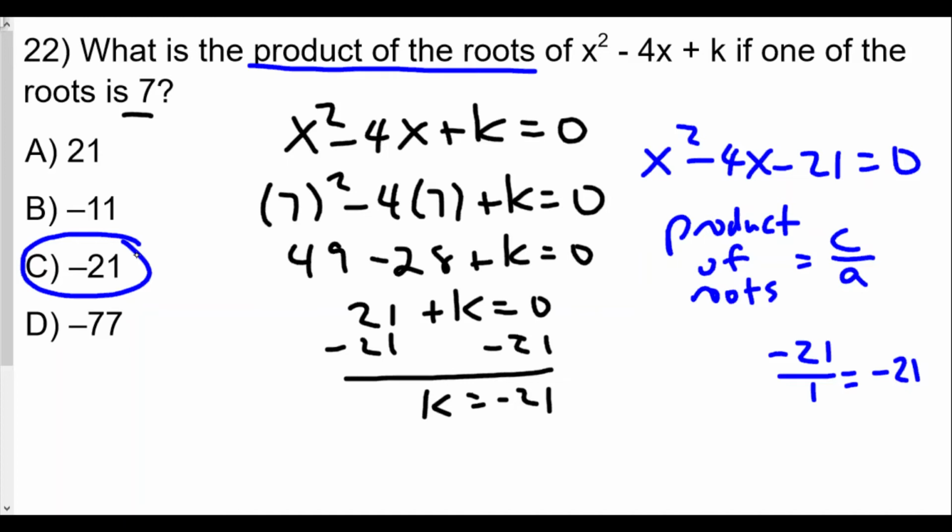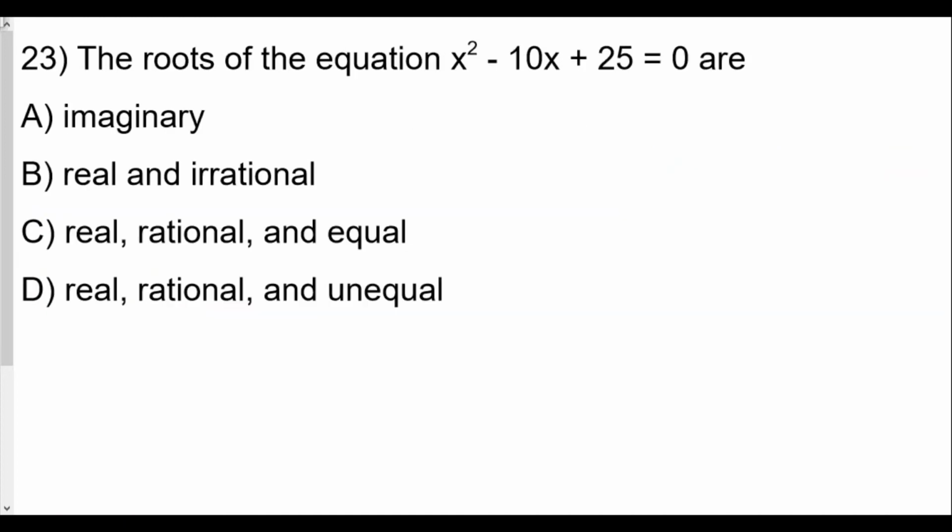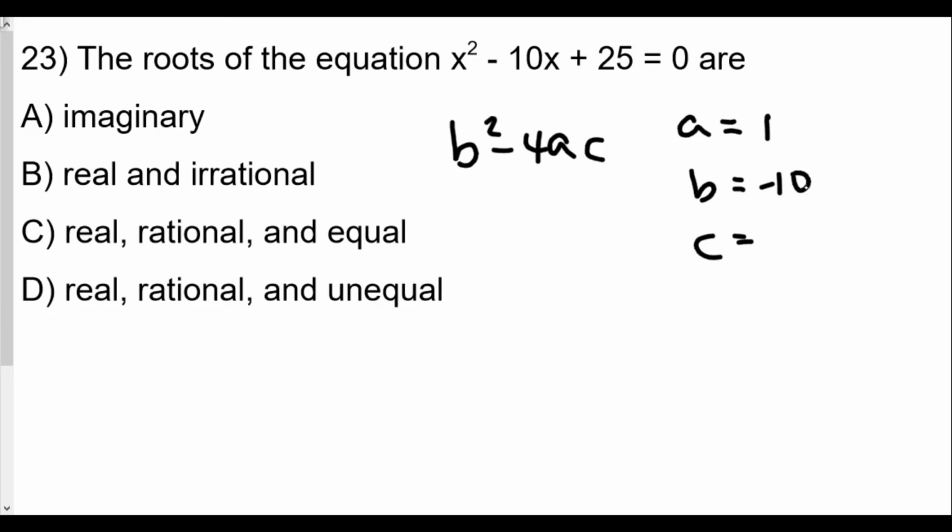Okay, let's move on to the next question. The roots of the equation x squared minus 10x plus 25 equals 0 are, and so again, we have one of these questions where we're asking about the nature of the roots. And nature of the roots really means, in this case, discriminant. So first off, our discriminant formula is b squared minus 4ac. This is the expression that's found underneath the radical in the quadratic formula. And our a, b, and c values will be, well, 1x squared means a is 1. Negative 10x means b is negative 10, because again, the b value is the number multiplying the x term. Finally, c is the constant by itself.